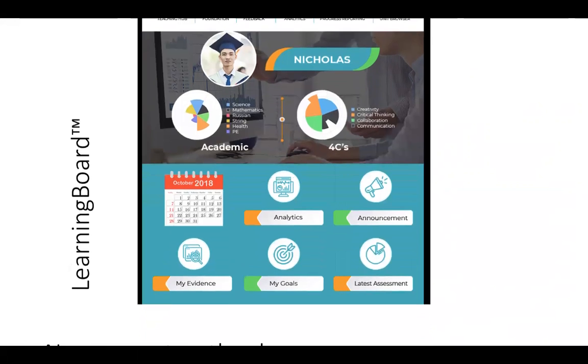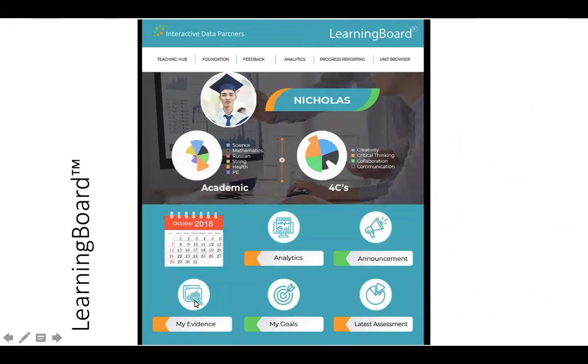My evidence is a portfolio piece. This is the student-controlled area, where students will not only contribute evidence, but reflect, self-assess, and interact with that evidence on a regular basis. My goals, I think we discussed, is a goal setting area, access to the latest assessment, alerts and so on. The calendar, I think I mentioned the calendar-driven nature of much of what comes out of foundations in terms of the curriculum and the distribution of resources, the units, the assessments, the learning activities, etc.